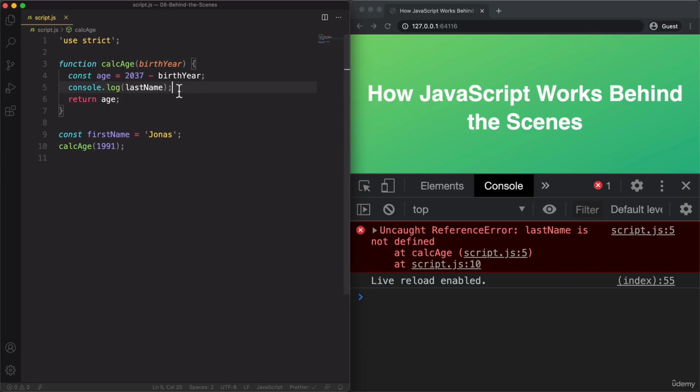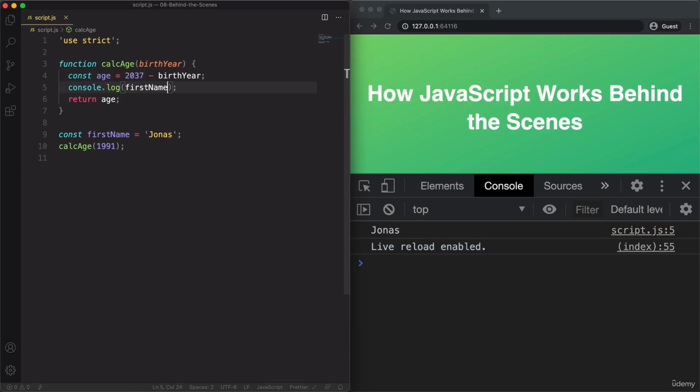Okay. And so going back here to first name, then of course, everything works just the same. And that is true, even though this variable here was actually defined after the calc_h function. But that's not a problem at all, because remember that the code in the function is only executed once it's actually called. And so that happens after the declaration of the first name variable. So right here. And so at this point in the code, the first name variable is already in the global execution variable environment. So in the global scope, ready to be used.